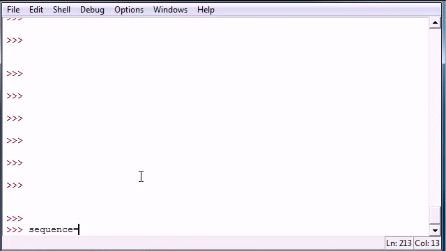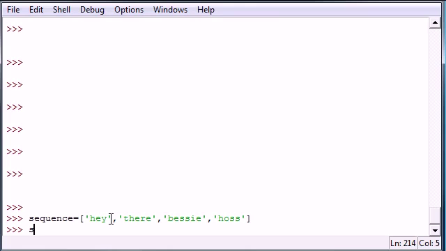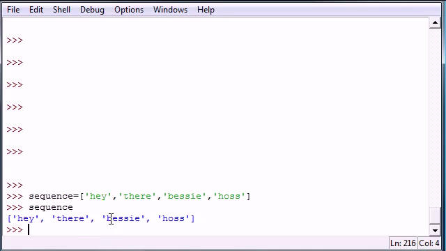Let's make one like, hey there, Bessie Haas. We'll add one more. So now let me convert all these to strings using my famous quote. Press enter, bam. Make sure we got it. Not bad. Now we have a sequence.